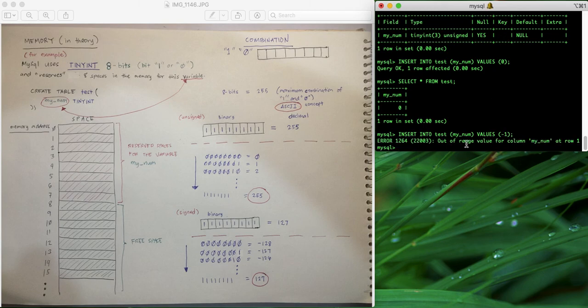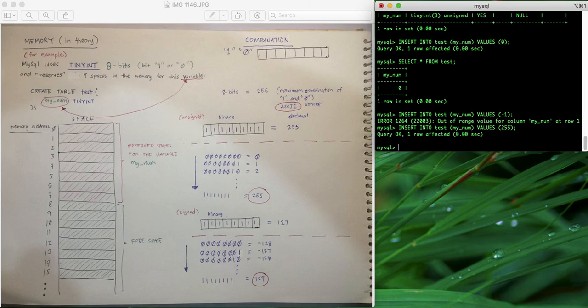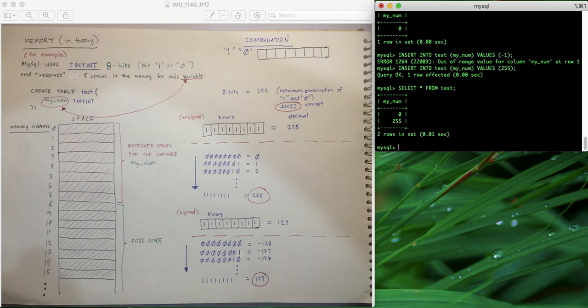And then let's try inserting -1. It's the same deal. You'll have an error because, let me just point it out to you guys, unsigned has a minimum of 0. You got -1. That's what violated the agreement. Alright, and then let's insert the max, which is 255. There we go. Do a select again. Test. Alright, perfect.